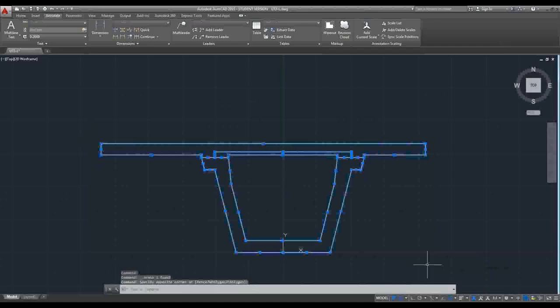And a couple things to note when you try to import CAD to Civil is that if you actually drew with connected lines, you need to explode all your lines first. So prior to importing them, just make sure that you explode them. And also a couple other things, a circle or arc cannot be imported directly to Civil. So if you are trying to import a curved line, you have to break them down into a group of segments of straight lines. And also spline cannot be imported into Civil.